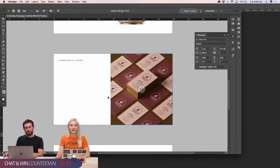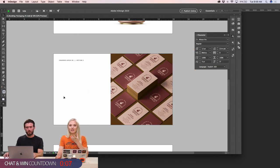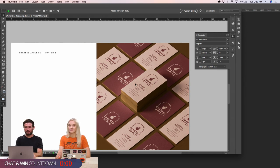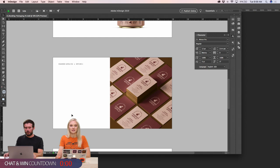Juan is saying, so cool color choices. Yeah, definitely. And it was more of a happy accident, right? Exactly. We were thinking about gold foil, and then this rusty color came to mind as well. So it makes a nice rust color in there. And the gold foil might be a little too upscale for this kind of craft look that we're doing, and the rough edges we used on the logo type. So I think this is feeling really nice.